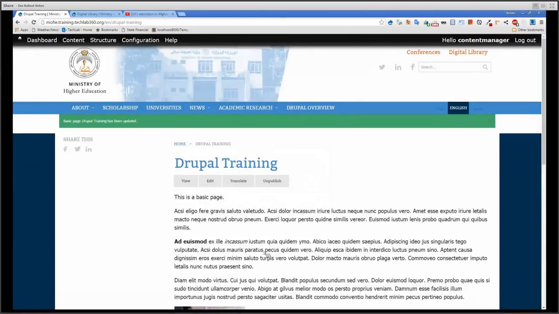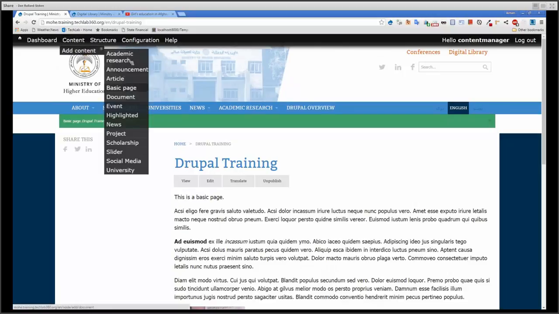So this was a basic page, but now I want to show you a more complex content type with a few more fields. So different content types have different fields, obviously, and depending on what you want to add, you need to select the appropriate content type from this list.